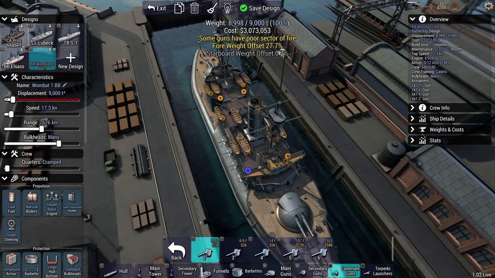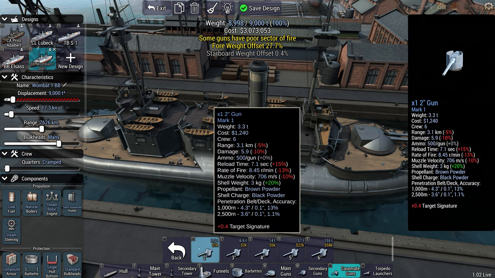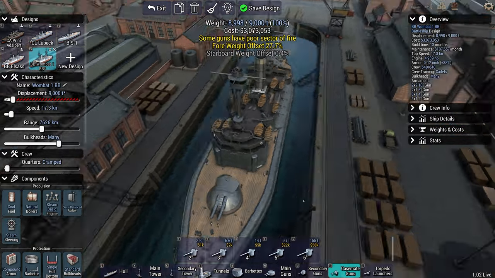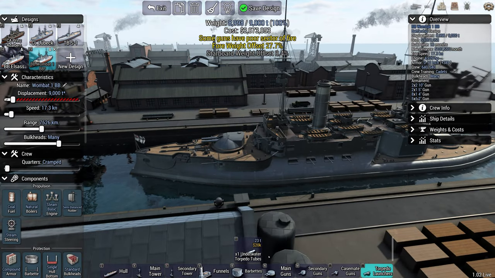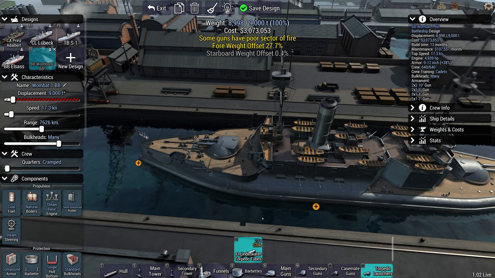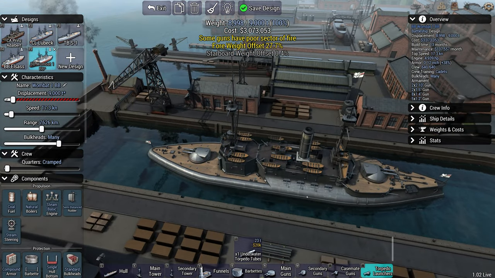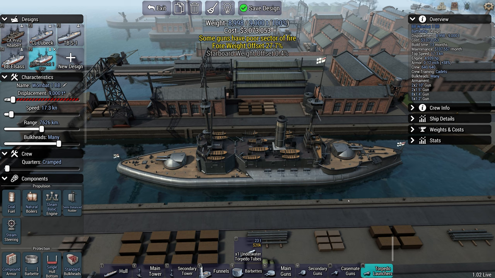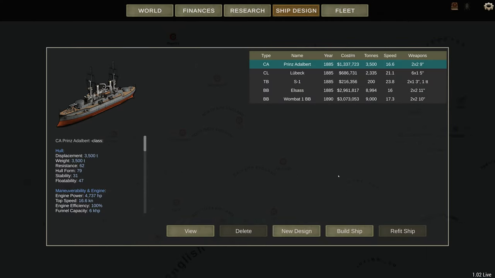Okay, we are done. Alright, I think our ship's all done. I'm not going to add any torpedo tubes, but we could. All right, that is our first battleship. So let's save the design. We have our first. So let's go build a couple of these.